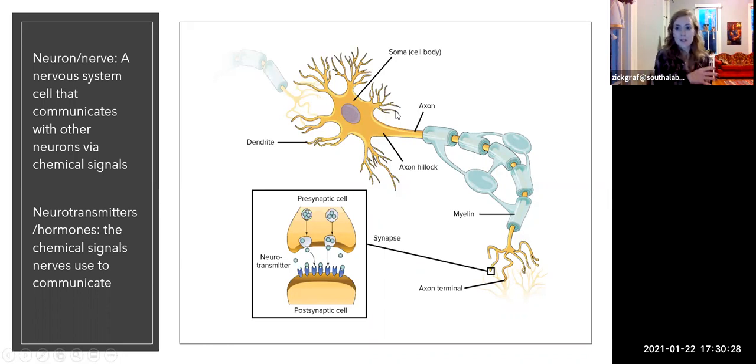So when a presynaptic cell signals to our neuron here, the neuron that we're focusing on, the presynaptic cell is the cell that communicates to our neuron via neurotransmitters released into the synapse, which is the space between neurons. So that presynaptic cell releases its neurotransmitters into the synapse. They float around in the fluid that exists between neurons until they hit a receptor. If that neurotransmitter is the right shape to fit into the receptor, it binds to the receptor. And when neurotransmitters bind to their receptor, they create changes in the membrane of the cell. They change its electrical permeability and allow the cell to become depolarized. So it allows the charge of the cell to return closer to a neutral charge.